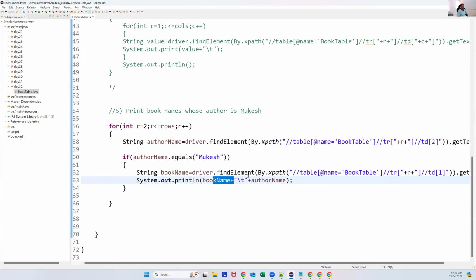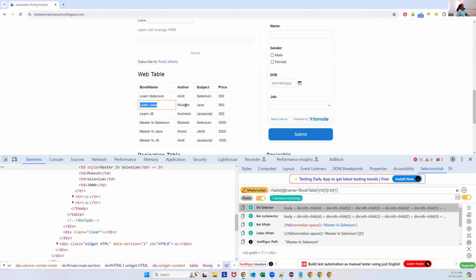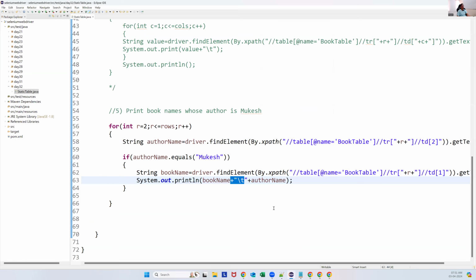After printing the book name, it will give you one tab space, then it will print the author name. So this is actually Java backslash t. It will give you Java and then the tab. If there is a duplicate Mukesh, it will count all the Mukesh. See, Mukesh is duplicated right here and here. Two times are repeated. That's the reason it is returning two books. Have you seen the output? In the output, it is displaying two books. No problem. Even if it is duplicated, it is counting all the Mukesh.